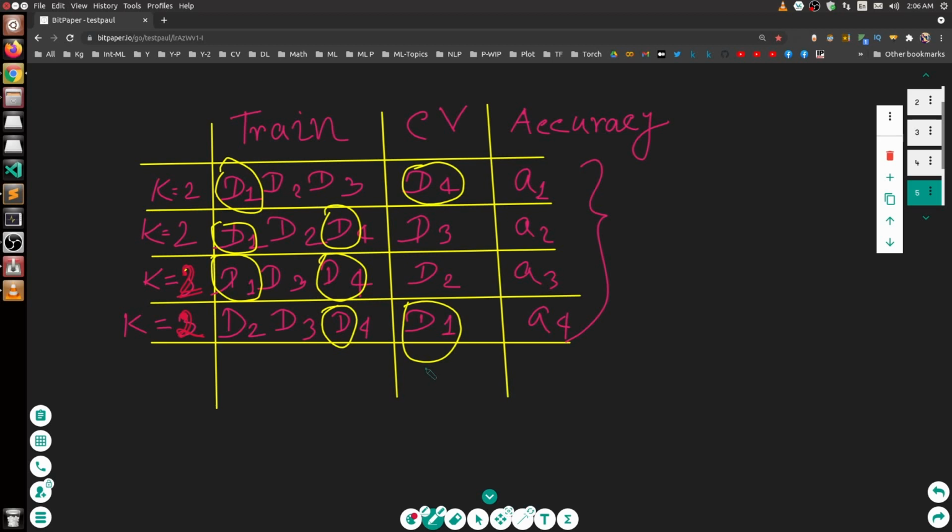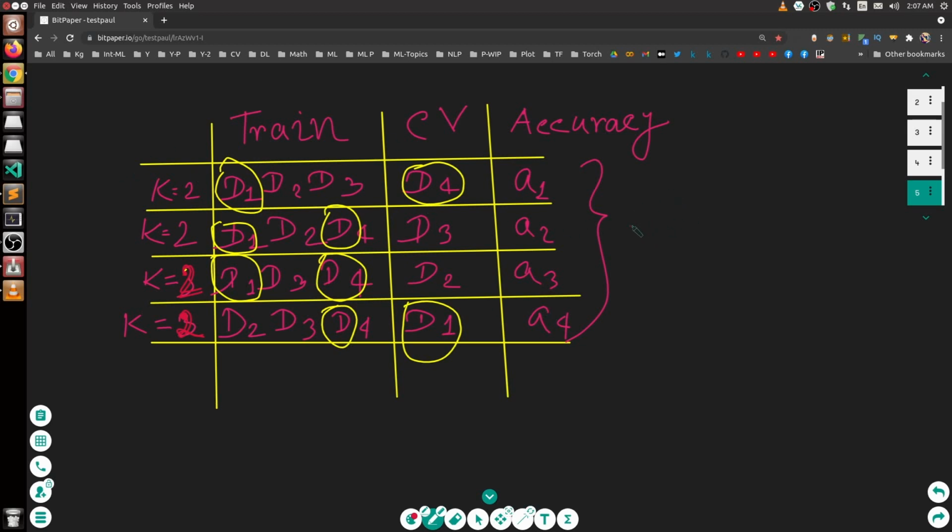In KFold cross validation, the K stands for the number of cross validation runs, and it denotes how many splits the original data set was split into. So in this case, the original data set was split into 4 separate sets, so it becomes 4-fold cross validation.